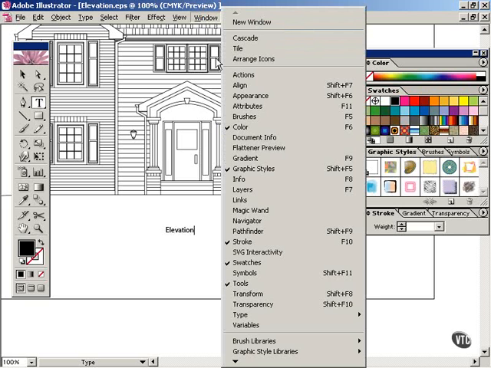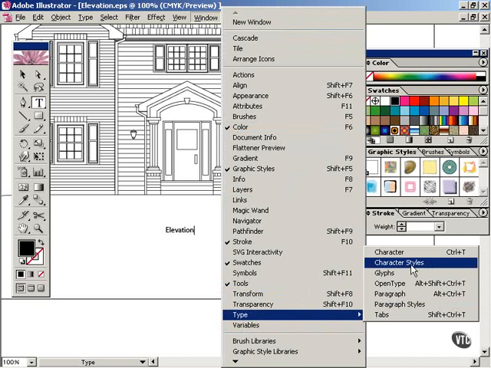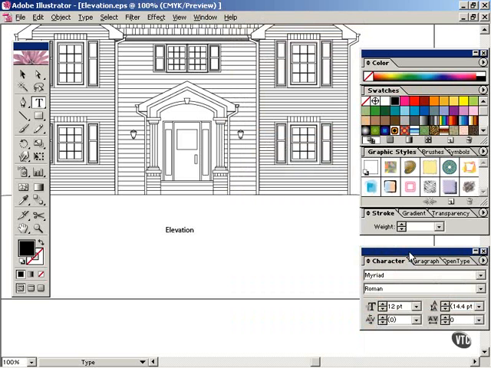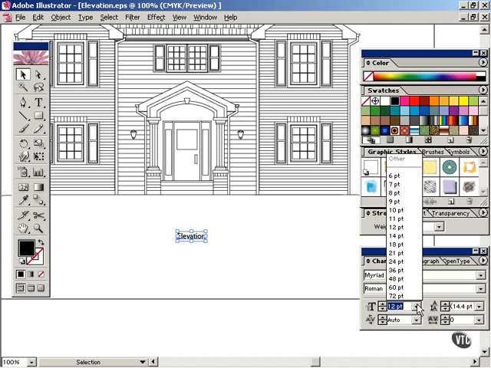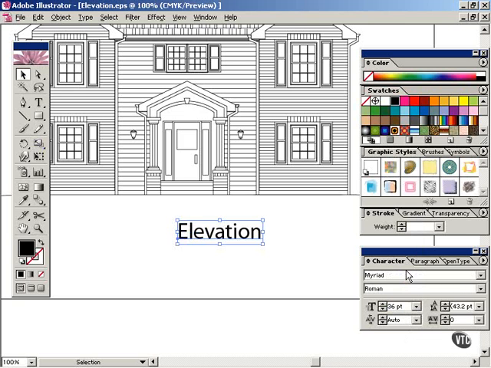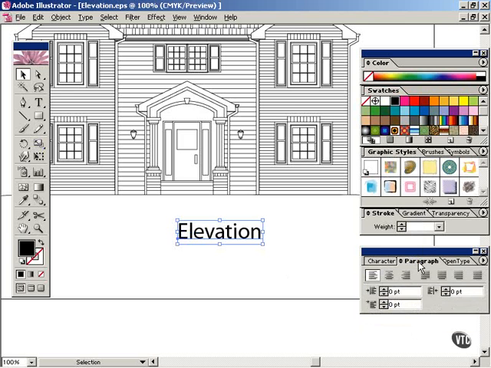I need to go to my window, Type, and select the character palette. Using my Selection tool, having the text highlighted, I am going to increase the point size. I'm also going to center the text.